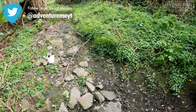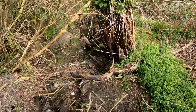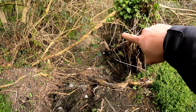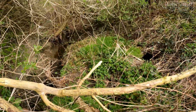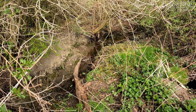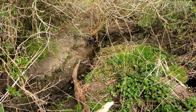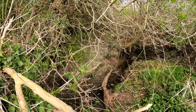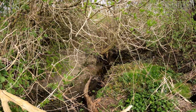Has it gone underground? It sort of disappears here, and then you can see it again down there. But there's no culvert pipe there. As you can see, there's nothing there. I wonder if it runs underground, or, you know, because that's the water level there, same as this one. So it must either divert around the back, or it's just not flowing up here whatsoever.